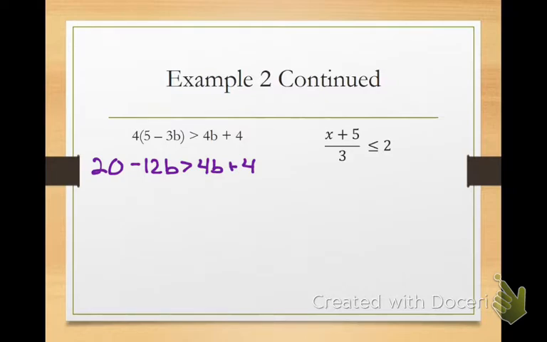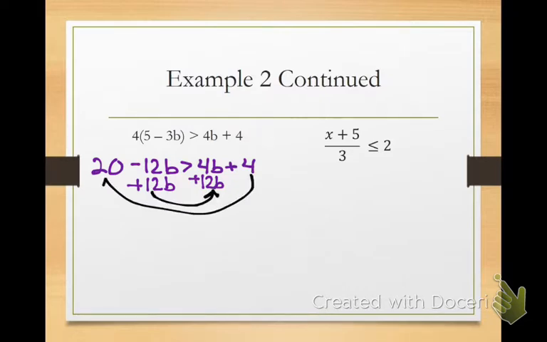But which one will we move? Negative 12 or 4? 12. We move negative 12 because that is the lesser of the two values. It's the lesser value. So if we're moving 12b over to the right side, we now need to move everything from the right side over to the left side, right? Because we have to get the variable by itself. So what we're going to start doing is kind of this, you could call it a swing step or something, but we're basically moving the variable over here.